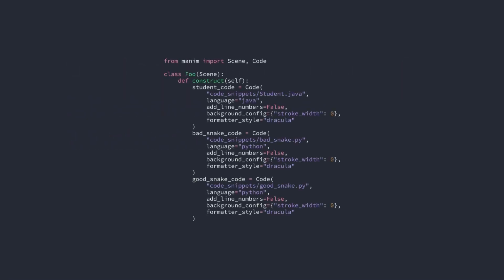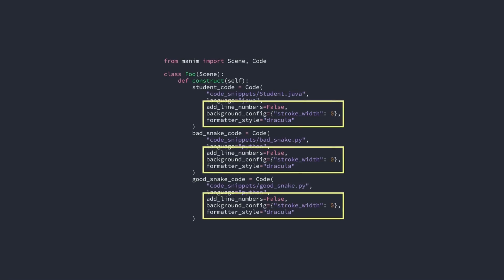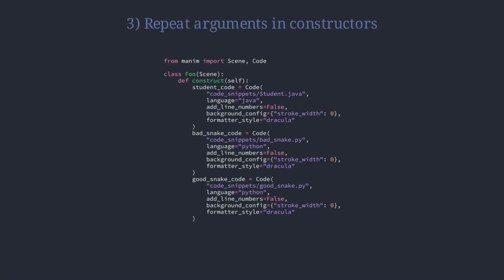Now on to our last example, which was actually inspired by some code I was writing for the animations of this video. In this code, we're creating code objects frequently. I want you to notice how often I'm using the same arguments in these constructors. This is our final signal.